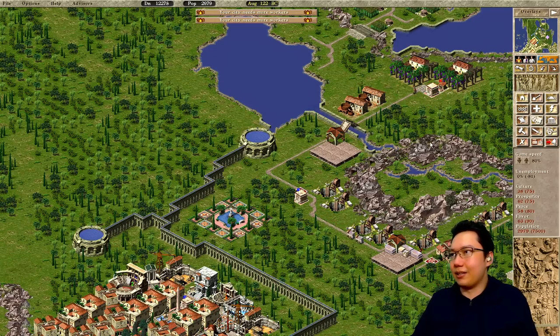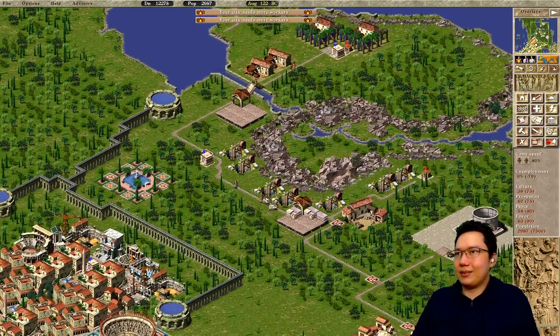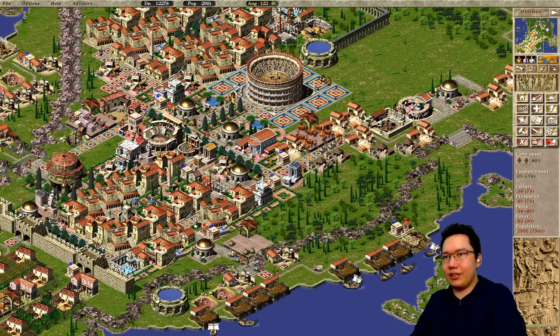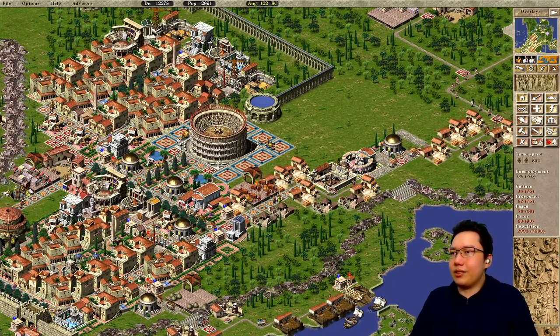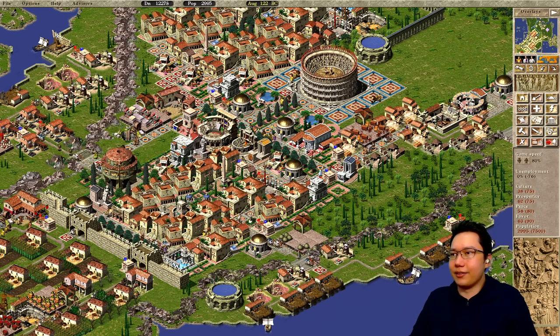Firehouse, engineer's post. There we go. Little bit of a destination. Vineyard. City needs more workers. Yeah. How's 76 employees? All these houses. Yeah, okay. I should probably do a little bit of a housing area here, but food. We're gonna need another granary, I think.